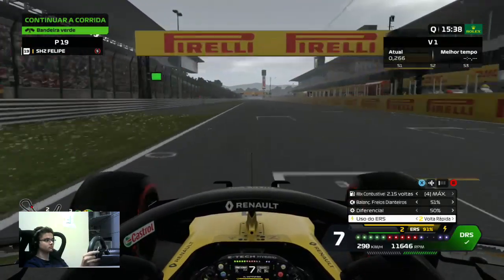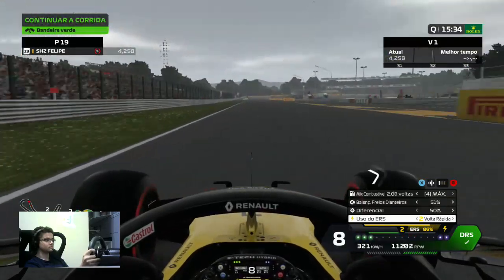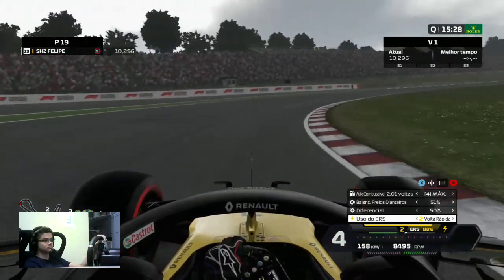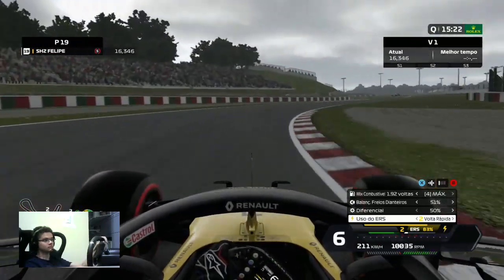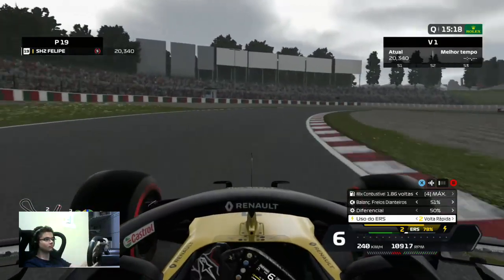It's a really good one, I can promise you that. And you can see we are at Japan, which is a track I really like to drive. I think the flow of the track is really nice, especially Sector 1. You can see here the SS. It's just insane, like stretching everything the tires have.